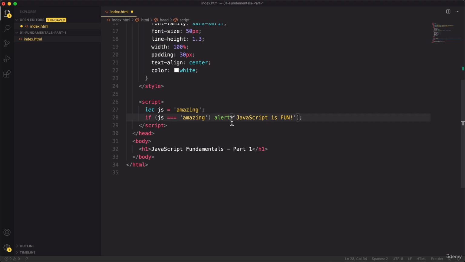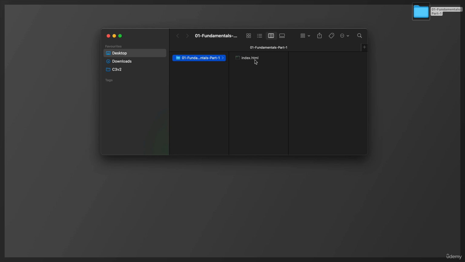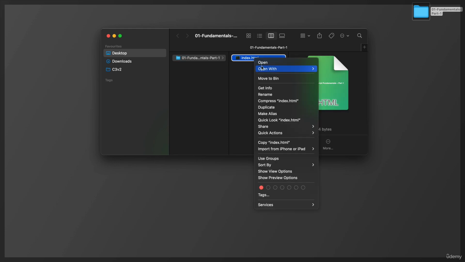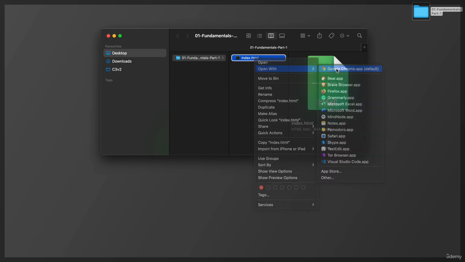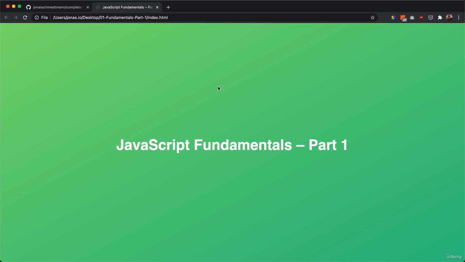So let's do that. And so I'm going back to my desktop and then open this file with Google Chrome. And indeed, right away, we get this alert saying JavaScript is fun. And so that is coming from our index.html. We can click OK, and then it finishes.